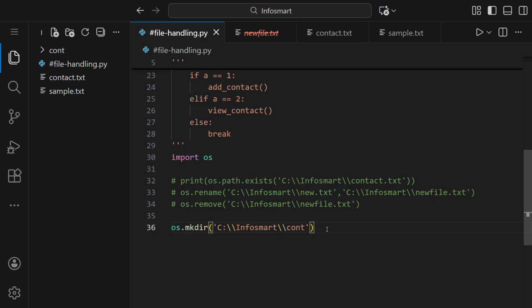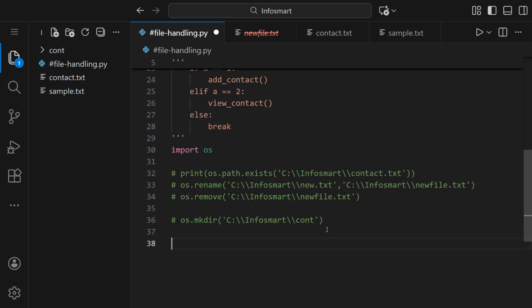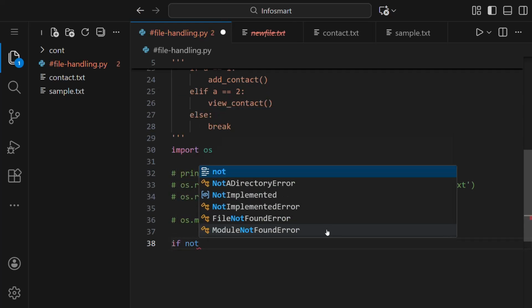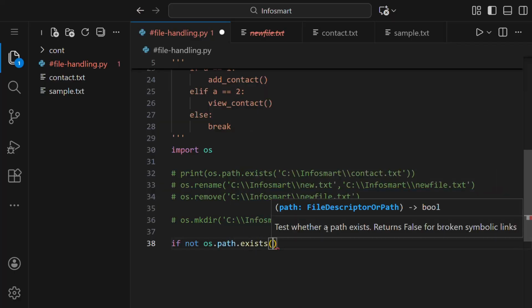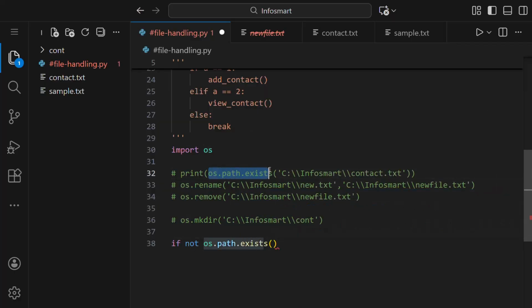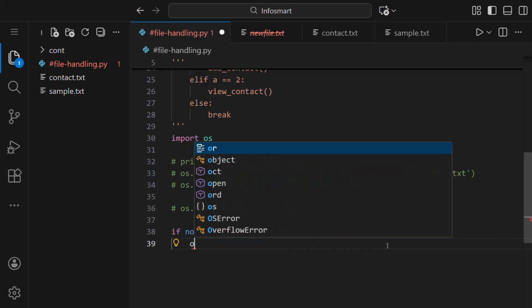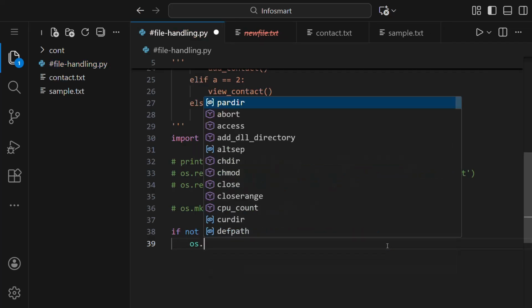So if you want to check that the folder does not exist, then it creates, otherwise it does not create. What we can do is write here if not os.path.exists. That is, you're checking using this. So os.path.exists here and you can give this folder's address, and we'll write if this folder does not exist, then we can make one.